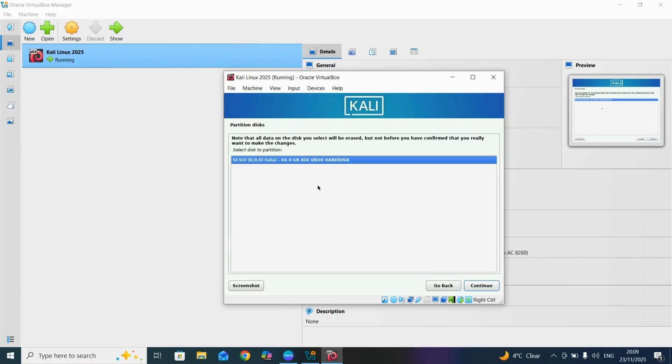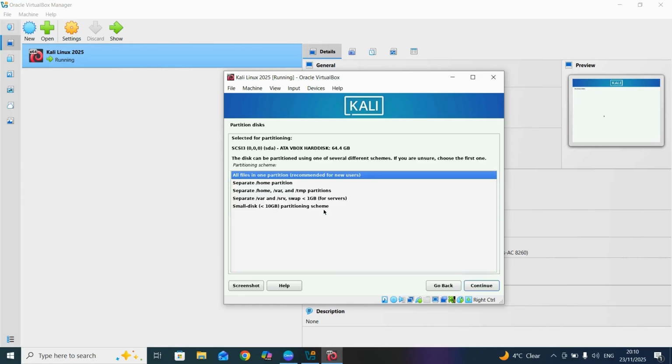It depends on what hard disk size you created while you were setting up your virtual machine. Remember, it doesn't affect your host operating system. It's just going to delete every data here, which obviously is empty because I've never used this operating system. So once we are okay with this, click on continue to proceed.